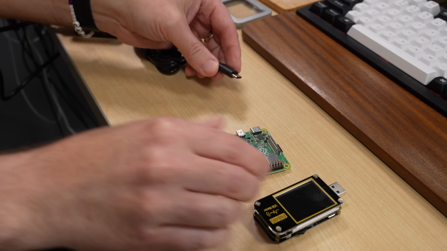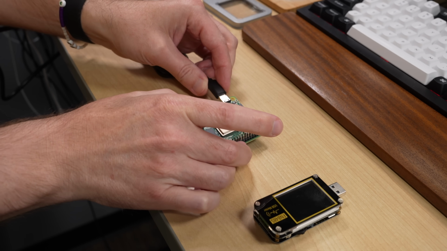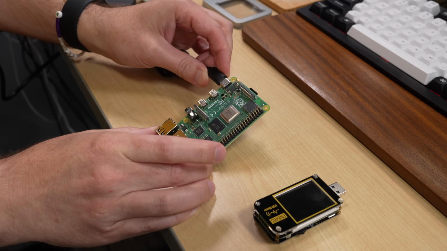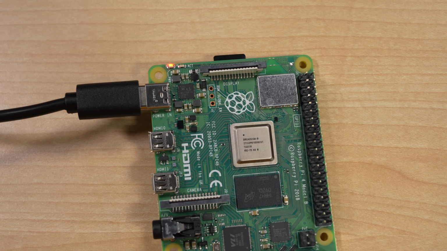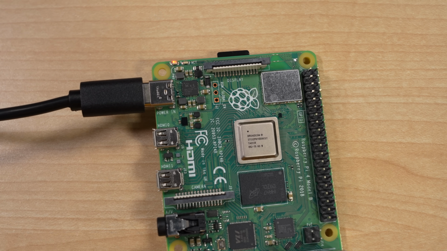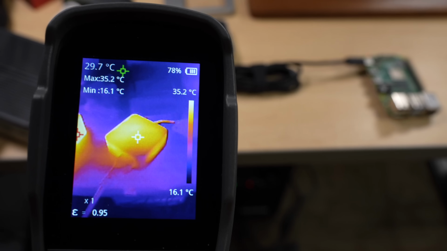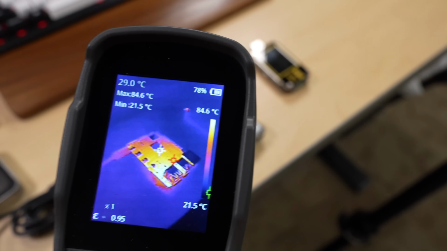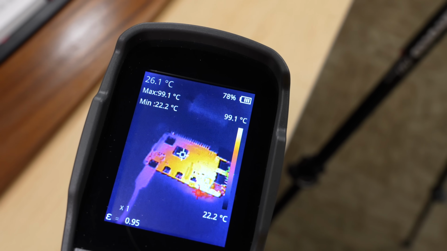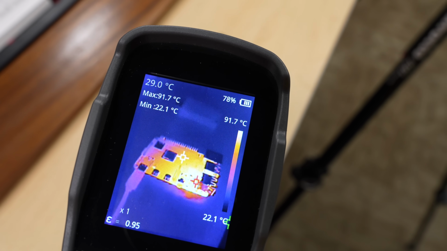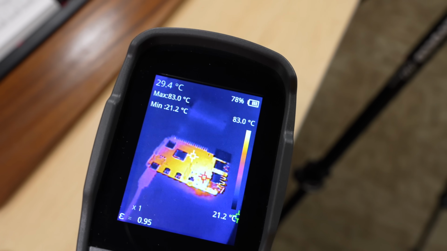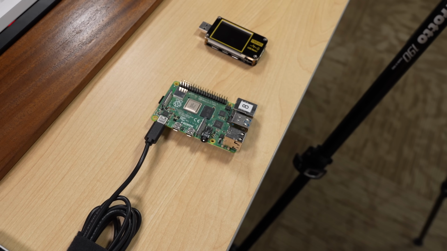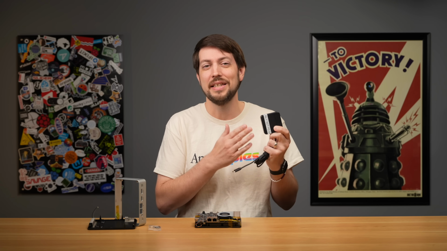To test that, I took one of my Raspberry Pis and plugged it in, and that was probably a bad idea. I noticed the power LED would light up and then kind of die off, and it kept doing that. Then a few seconds into that, I started smelling some magic smoke, so I knew something was up. I pulled out my thermal camera and look at that. Some circuit over by the USB port turned into basically an infrared light bulb. It was pumping in enough juice at 19 volts to heat that corner up past 160 degrees Celsius. That's not good. That means this power adapter will just pump in 19 volts whether the device you plug it into takes it or not.